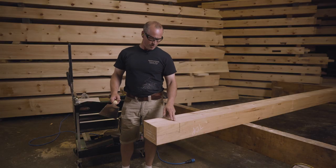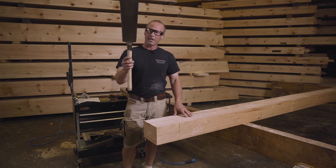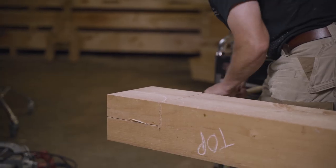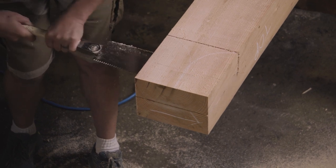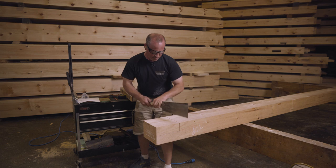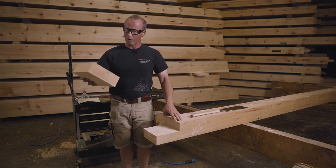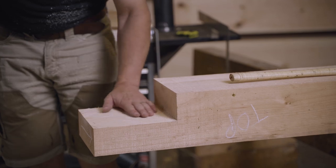The final step is to remove the bit of wood that the large circular saw left. I'm going to use this hand saw called the Ryoba — ripping tooth on one side, crosscut on the other. With that, the whole block comes out and we can move directly into slicking the surface.